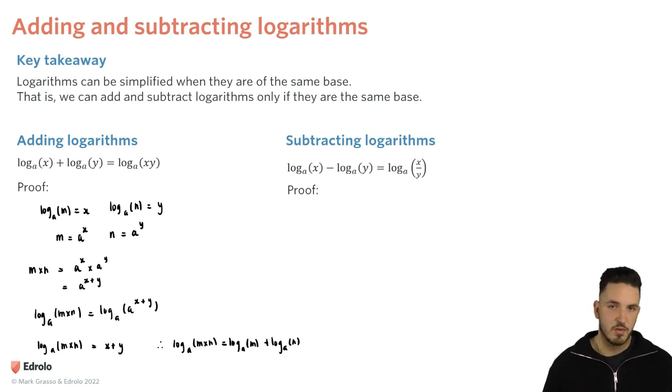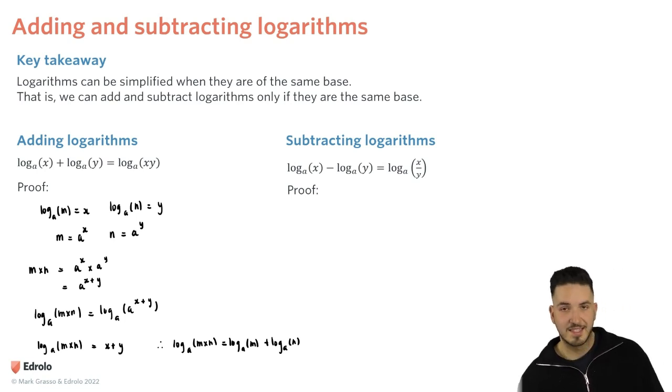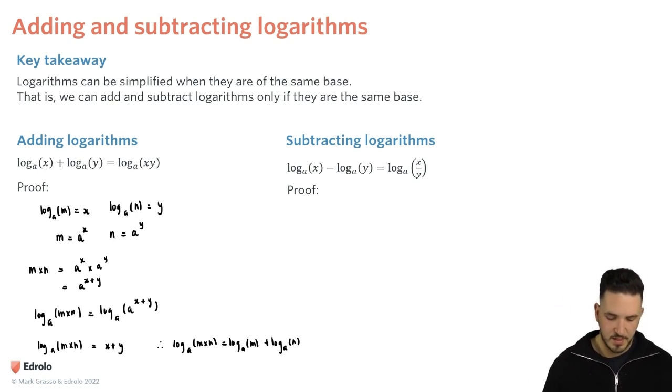Multiplying together, because we know in index laws, when you multiply two indices of the same base, their powers add. We took log a of both sides, which is perfectly fine because we did it to the left hand and the right hand side. So log a of m times n is equal to log a of a to the power of x plus y. That means we just have x plus y because log a of a becomes 1. So log a of m times n is equal to log a of m plus log a of n, and therefore proving that particular property.